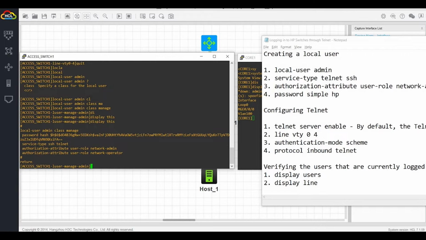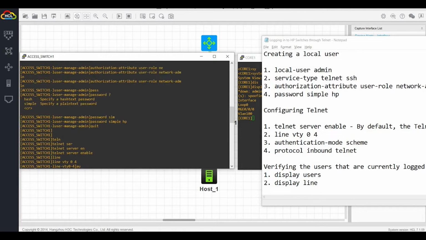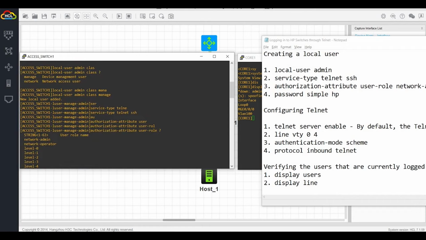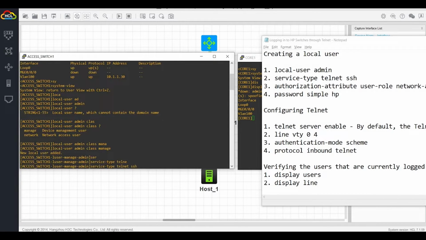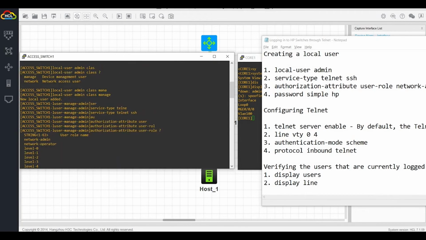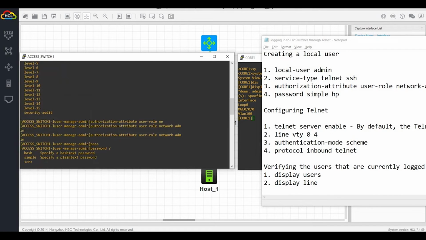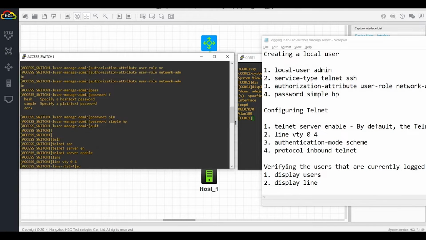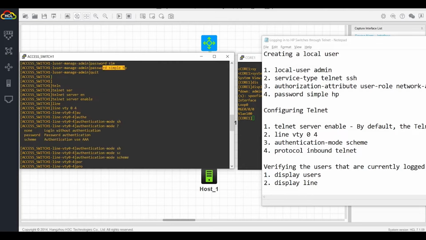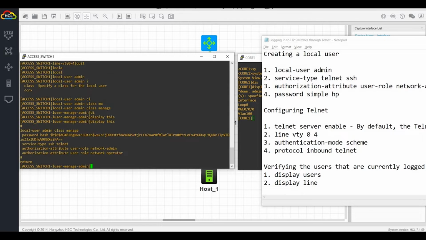As you saw, I actually said simple for the password. But if you go into the local user view, you see that the password says hash, not simple anymore. So I just want to show you that.